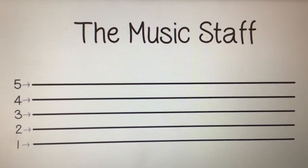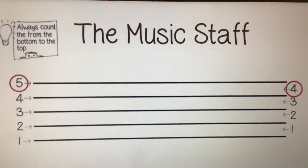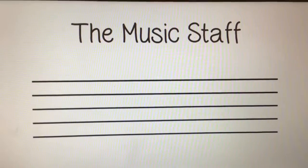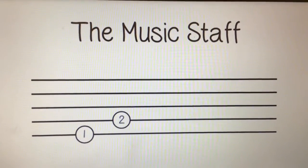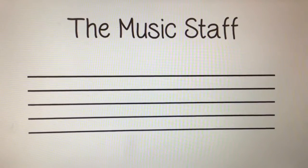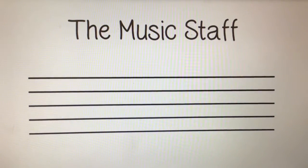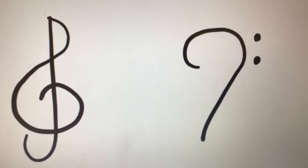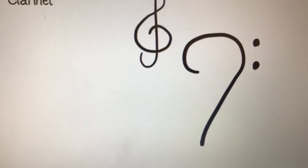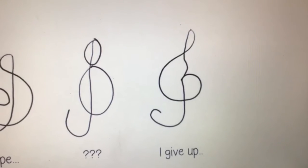This is a music staff. It has five lines and four spaces. Make sure you always count from the bottom to the top. Now let's put the numbers on the lines. Line 1, line 2, line 3, line 4, line 5. Now the spaces. Space 1, space 2, space 3, space 4. And that is the music staff. This is a treble clef, and this is a bass clef. The treble clef is used for high instruments and voices, and the bass clef is used for low instruments and voices.